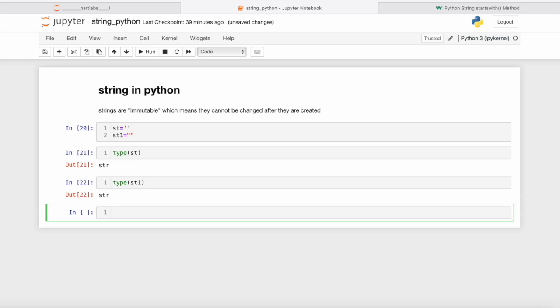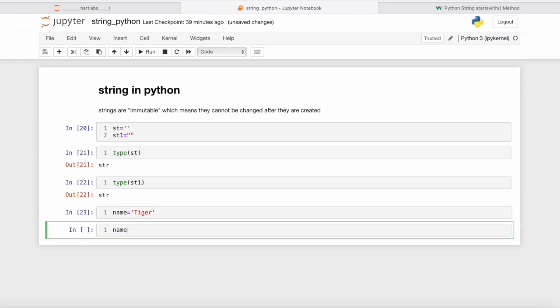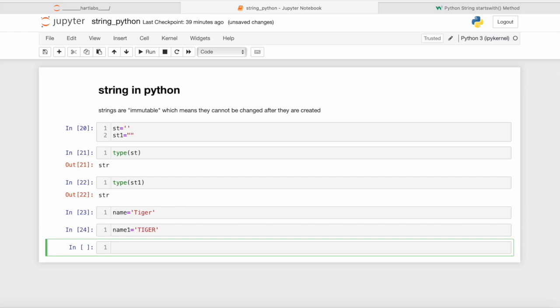So I can say name equals, let's say the name of an animal, tiger. This is capital, camel case. I can write name in capital. I can write name in lowercase, tiger.